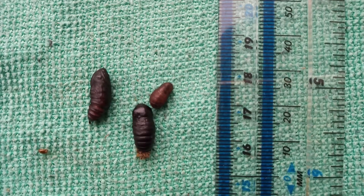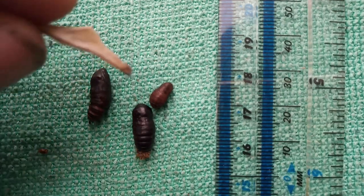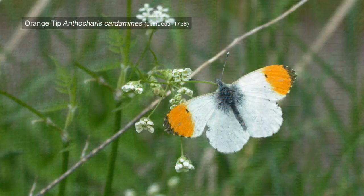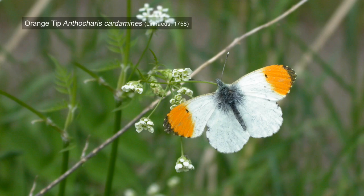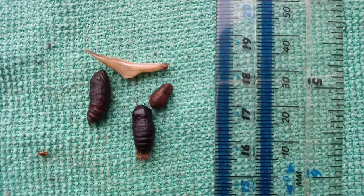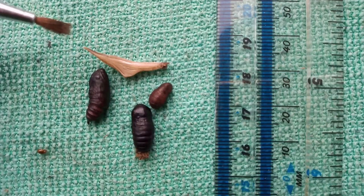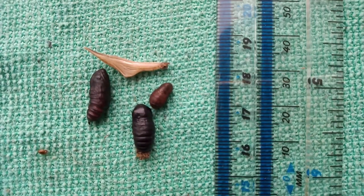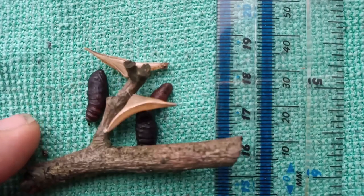And this is not your typical pupa shape, it's a butterfly. It's the pupa of the orange-tip butterfly, an absolutely beautiful butterfly. But you can see now what a different shape we have. Head end is here, rear end of the abdomen is there. Now, you don't usually find orange-tip pupa loose like that. They are attached, and they're attached in the fashion that I'll show you here. Like that.